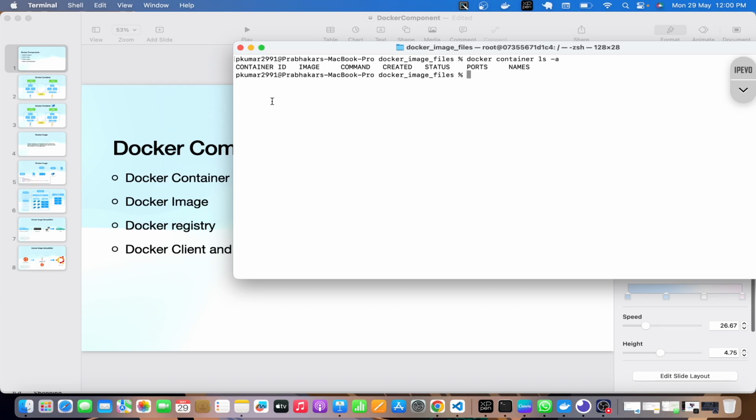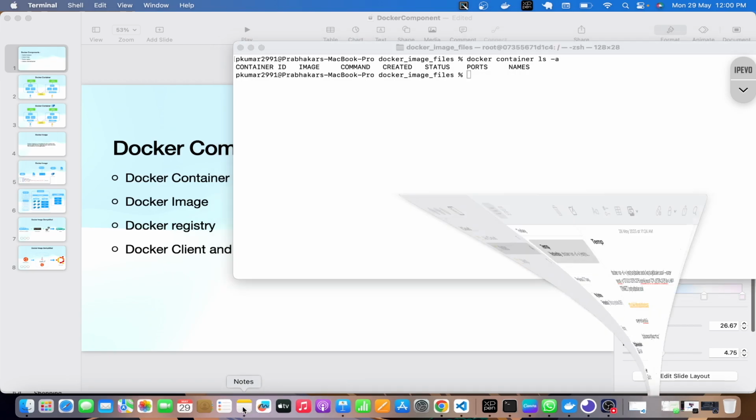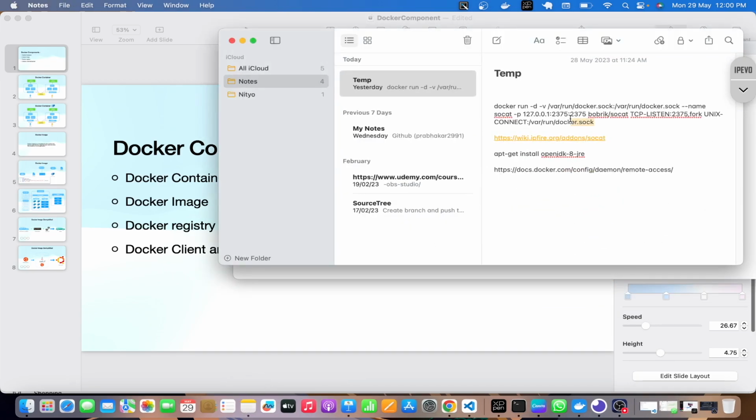But for Mac, you have to do something different. Here you have to run a container which will take care of the configuration part. I will share that command in the description. This is the container that we need to run, and it will take care of the configuration for Mac.